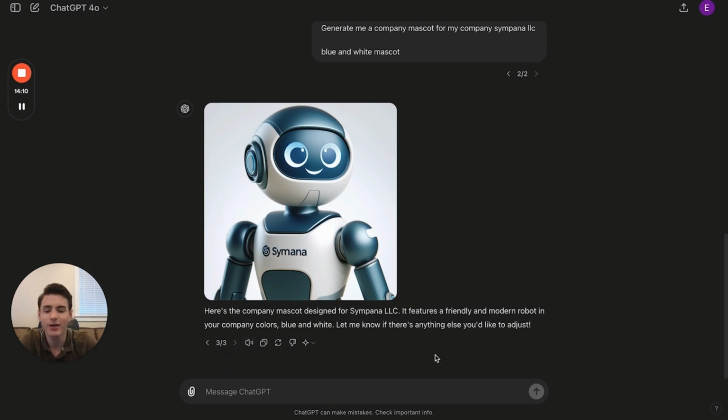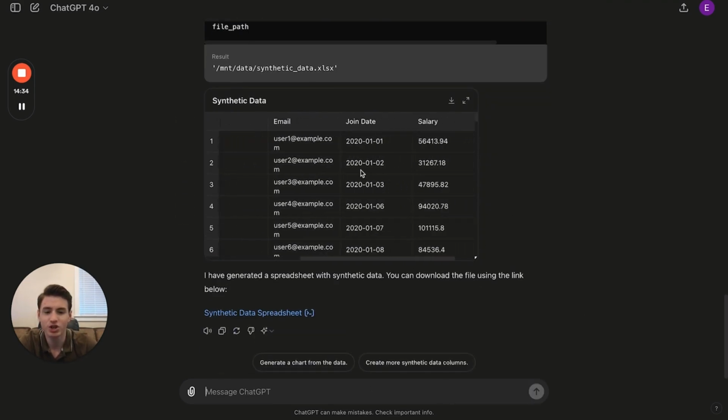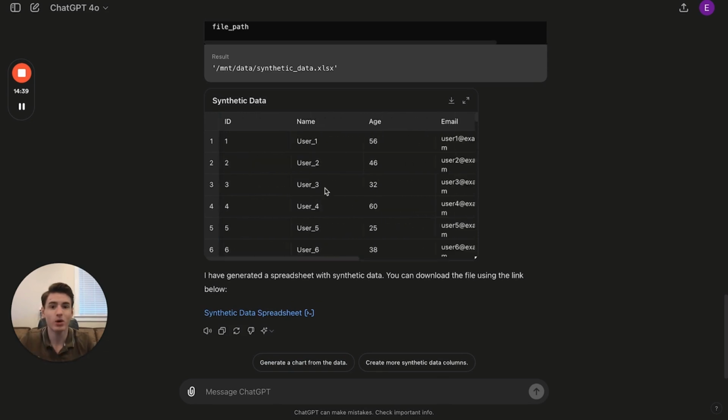The other thing I'm going to ask it to do is generate me a synthetic spreadsheet. And then as you're able to see, it gave me the spreadsheet with fake emails. So what you're able to do is put a list of leads in here, say which leads you contacted, and then just say, okay, now update this with the leads I contacted, and the ones that I didn't say I contacted, just mark as not contacted. Then it's able to make the spreadsheet, which is going to alleviate so much work on your end because now you don't have to manually update the spreadsheet. It's able to do it.